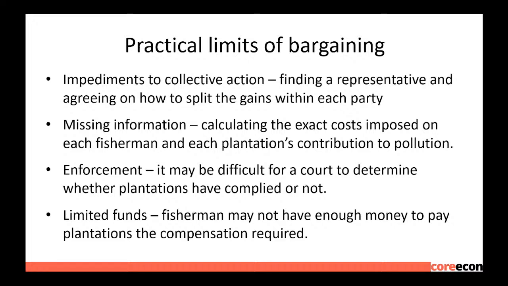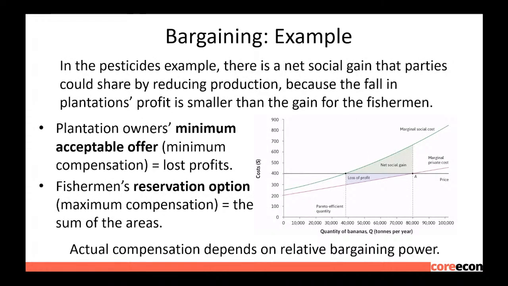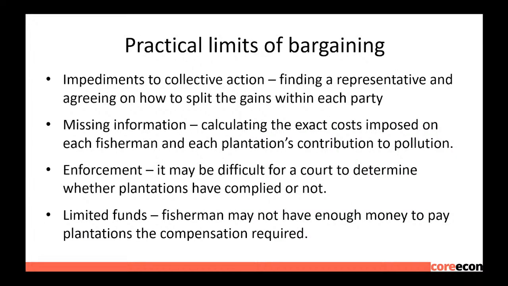And also, as I've already said, from the point of view of the less powerful or less resourceful groups, it may be difficult to find the money that could pay that transfer to compensate them for their loss. In this idealized setup this happens at the same time, but most likely in the real world the compensation would come first, and only later would the fishermen enjoy the benefits of the restored production at lower levels. In that case, if they cannot anticipate the money, then they're not able to strike such a deal. So bargaining has potential to improve matters, but also has limitations.